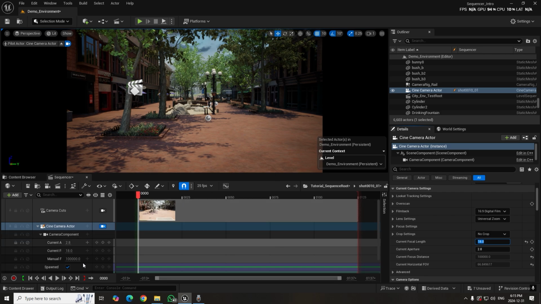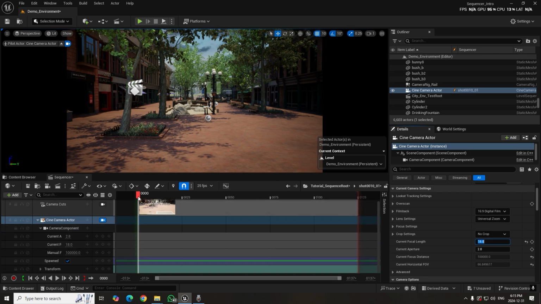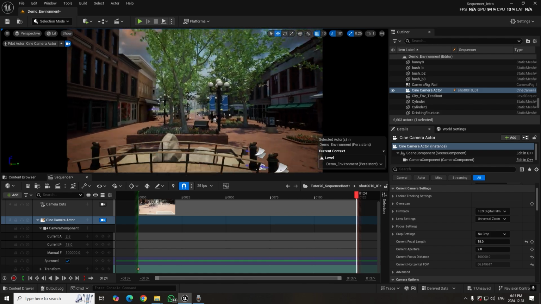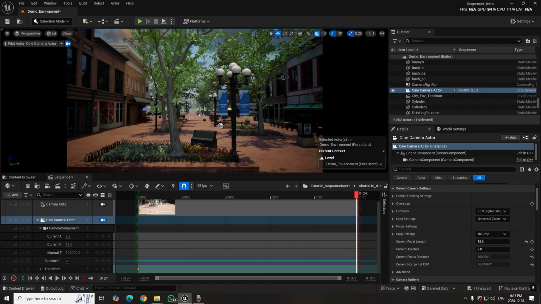Now to animate the camera, what we can do is get the timeline here to the first frame, frame 0, and then we can see the transform channel for the camera, and we select it. We can create a keyframe here. Okay, we want the animation to start from here, and then at a frame like 124, let's say, by the end of this shot, we can zoom in a little bit with the camera, and now we can create the animation.